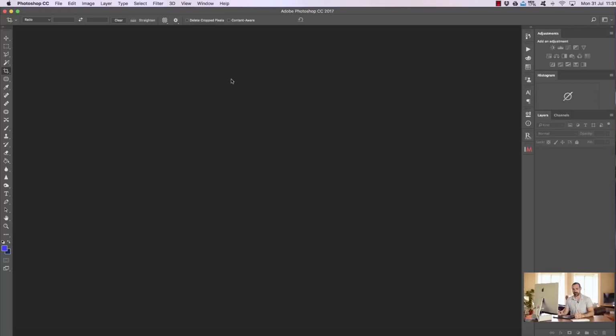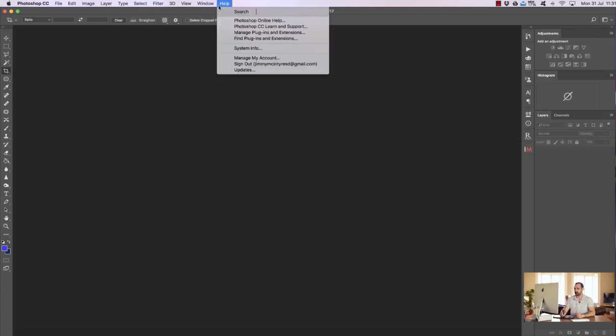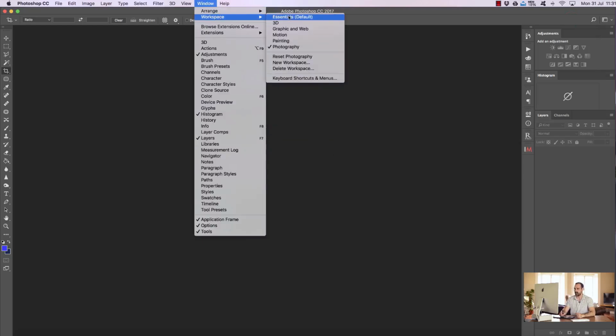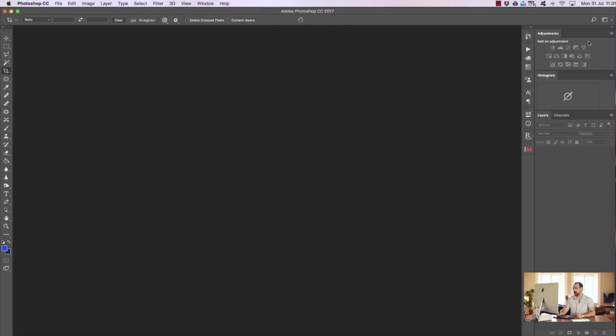The first thing we want to do is set up our workspace. By that, I mean we basically affect the layout so that it's optimal for photographers. In the top right-hand corner, you might have something which says Essentials or some other drop-down box, but I have this here and you can see we have a list of options. If you don't see that, instead you can click on Window, Workspace, and then you see we have Essentials, 3D, Graphic and Web. We want to select Photography, so make sure you do that, and once you do, you'll notice you have a layout similar to mine.